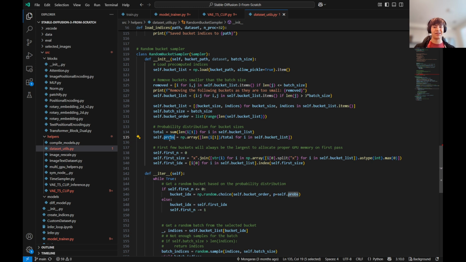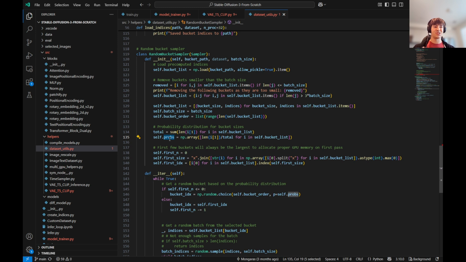I talked about this earlier, and basically the way I was thinking about this is if I have a bunch of buckets, there are going to be some buckets that are garbage, like 16 by 16, and some buckets that are good. If the data is representative of the data people want to generate, then the model should be trained in the same way.